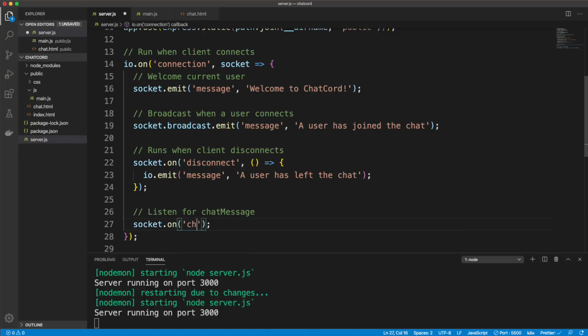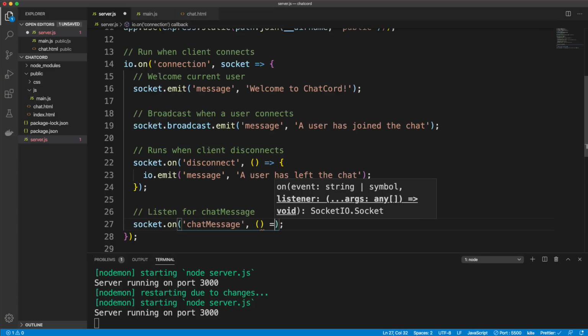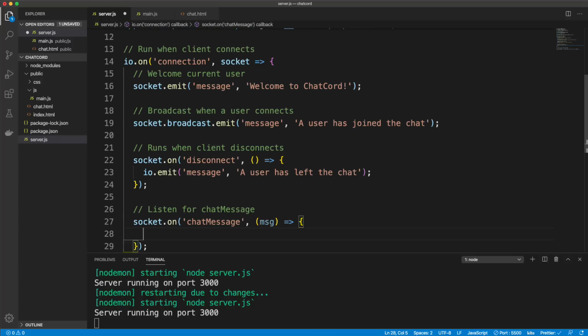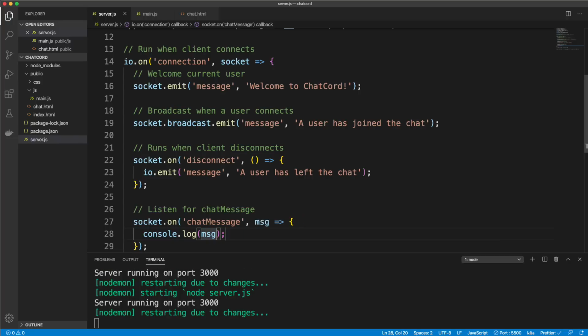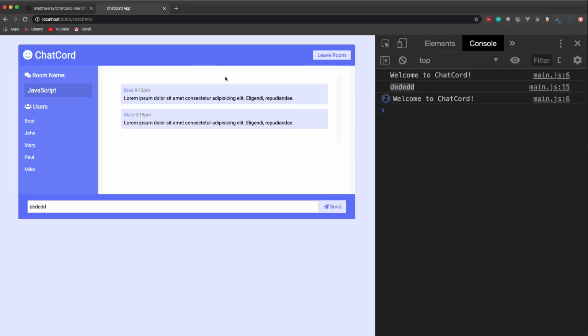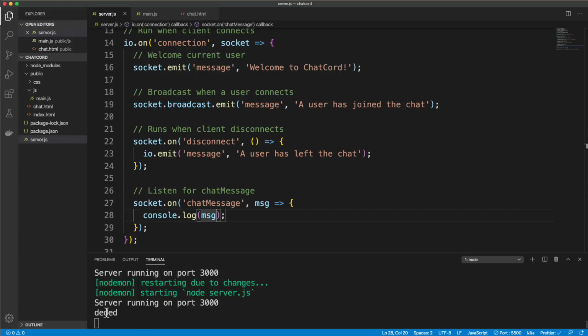So on chatMessage, then we're going to have a function, an arrow function, with message as a parameter that we can have access to, and I'll console log that on the server side. So now when I send a message, it should log down here on the server, right? So let's reload this and just type something in and send, and if we look down in VS Code in the terminal, it's logging on the server.